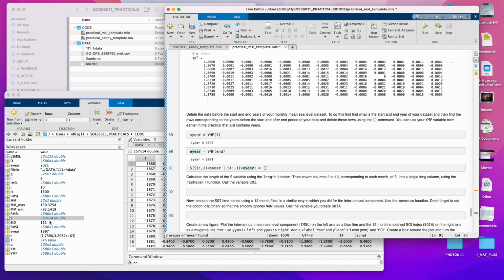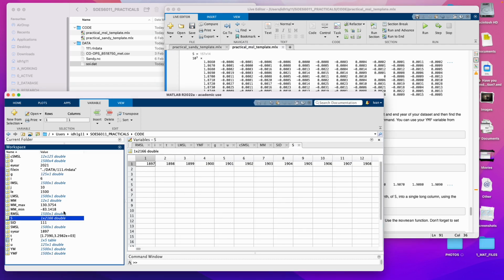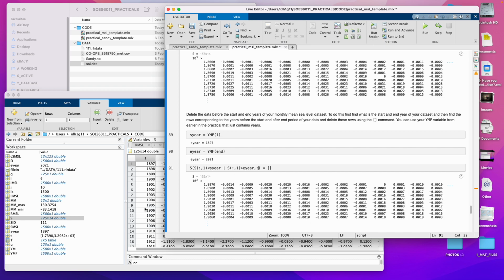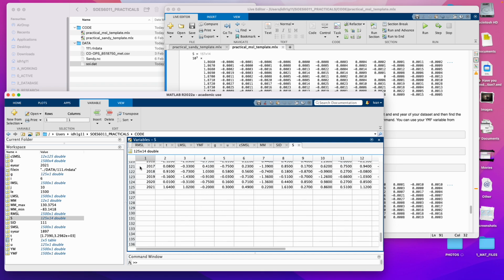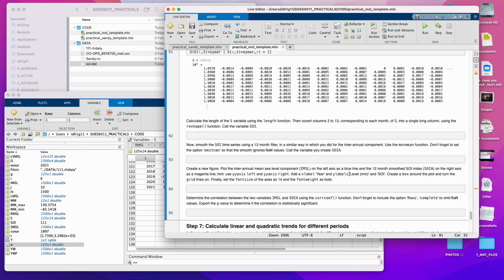Basically, this is just finding the row numbers. Okay, so here S is 157, but if we run this, it deletes S now. Oh, I need to put a comma and all the rows, so it's just the row number. So now you can see it's gone down from 157 to 125, so it's just from 1897 to 2021, which is the same number of years I have with my data. So now I can do a direct comparison.